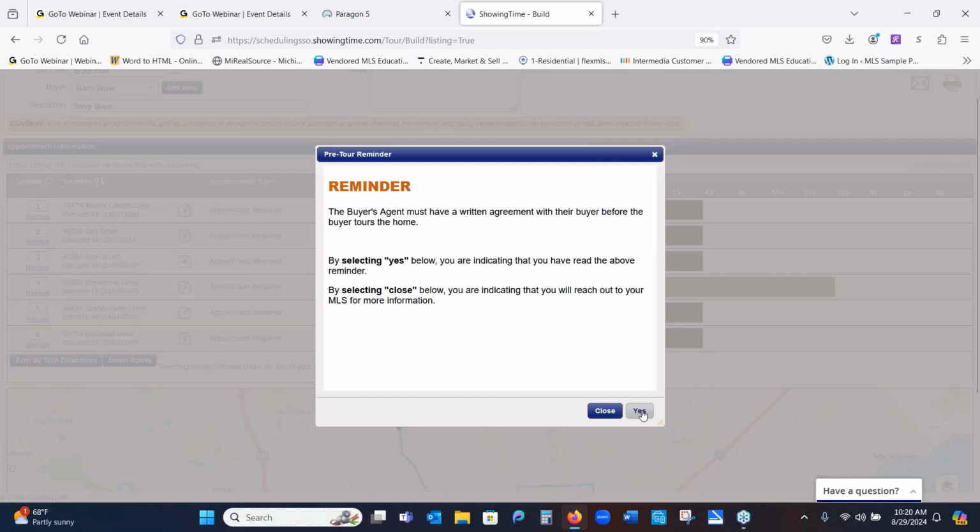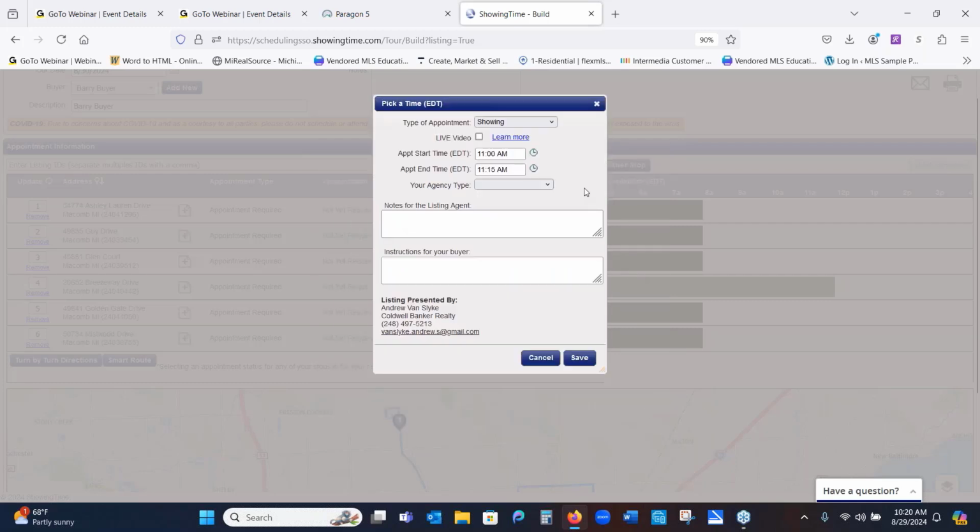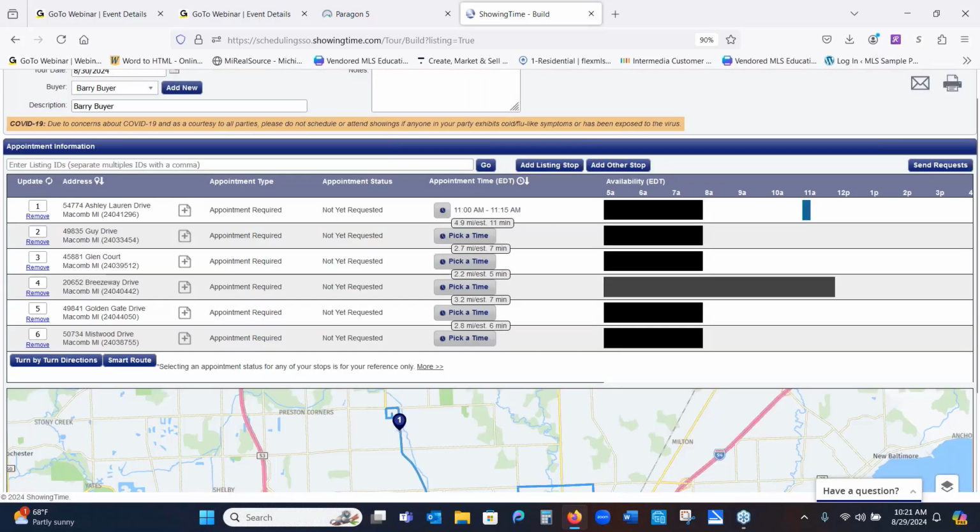So I'm going to say that we want to maybe start. You can see the new reminders, by the way, they're reminding you that you must have a buyer representation agreement in place. I'm sure you've probably heard about that by now. But I'm going to say I want to start my first property at 11 o'clock. And I'm going to select that I am a buyer broker. And I'm going to show that from 11 to 11:15.